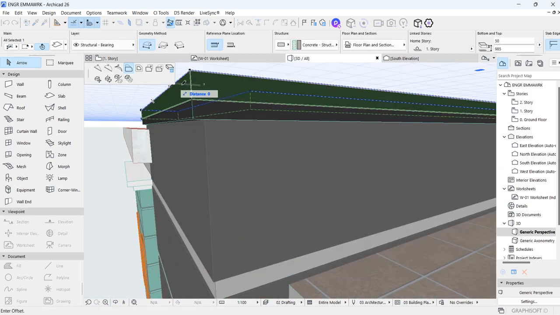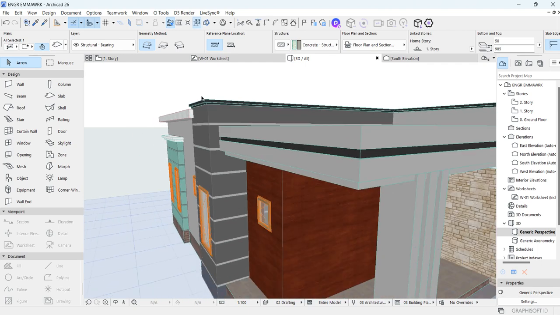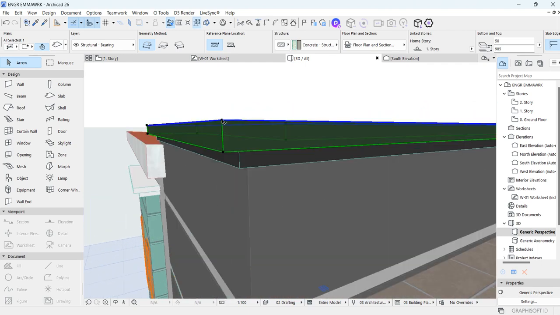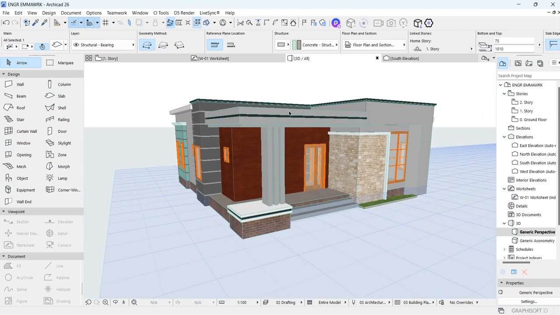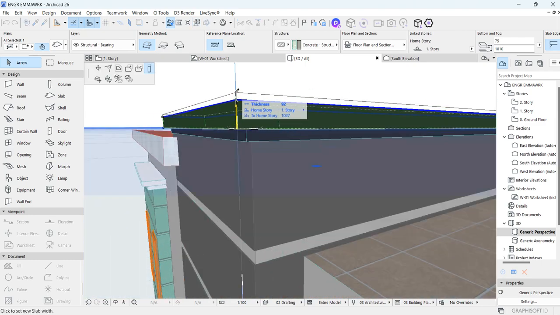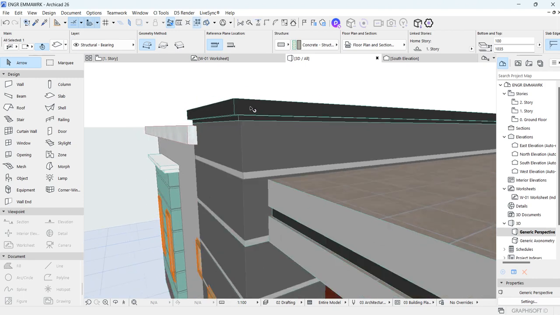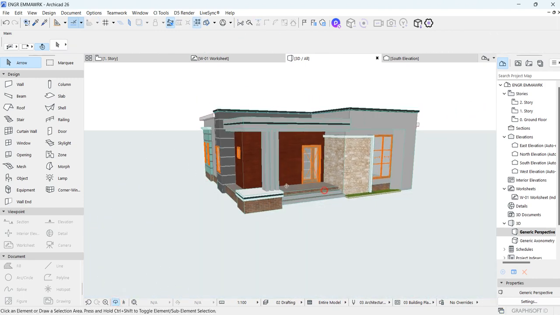Then extend it out by 45. I'll also increase it to 75. I think 75 is still too small. Let me take it up to 100. So we've done every single thing we need to do, I think.